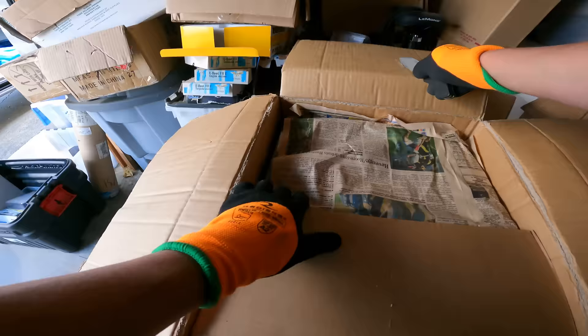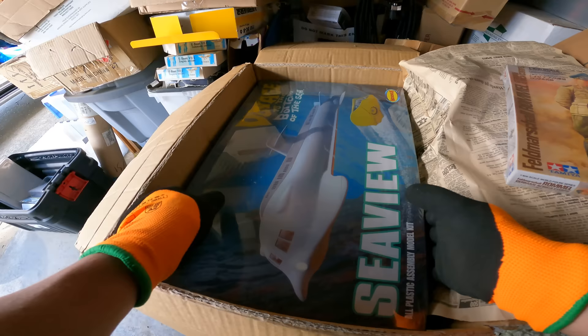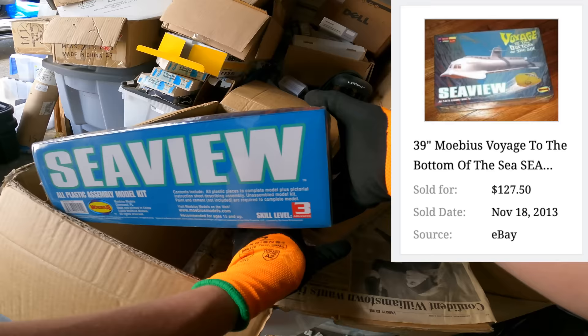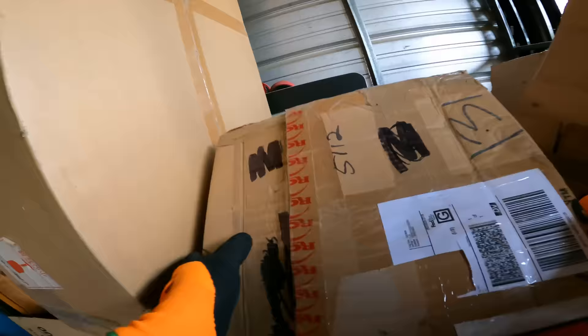Nope, there's something different. Oh wow, look at this. First of all, we got a German soldier model diorama. And look at this model — Voyage to the Bottom of the Sea by Mobius. Wow, how cool is that? I've not seen Mobius before. That's definitely something a little different. Skill level three, item number 707, Sea View. That's pretty cool. I don't think it's going to be big value, but maybe 50 to a hundred on the model — that's my guess.